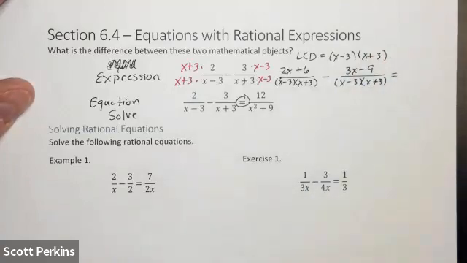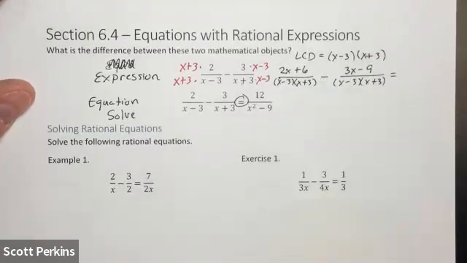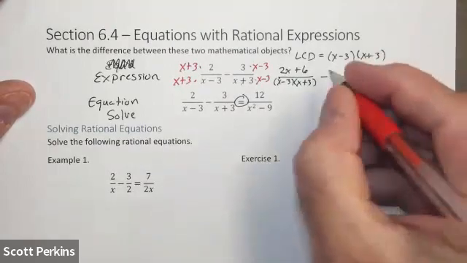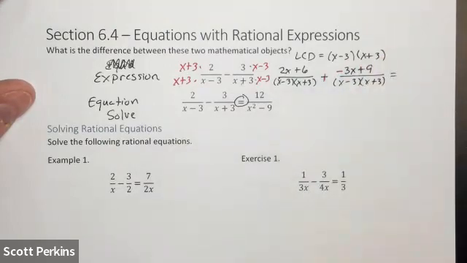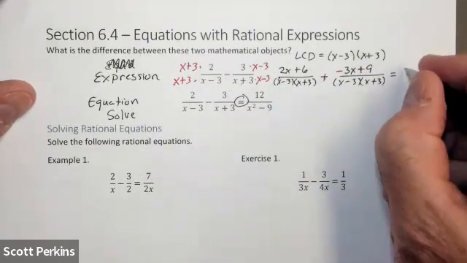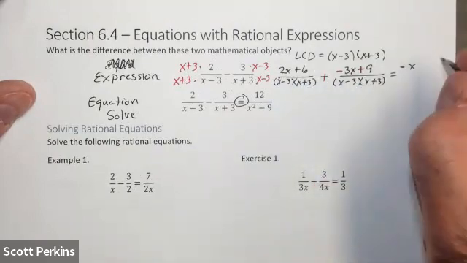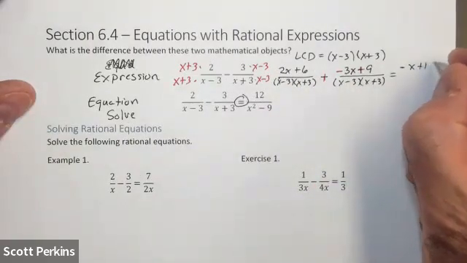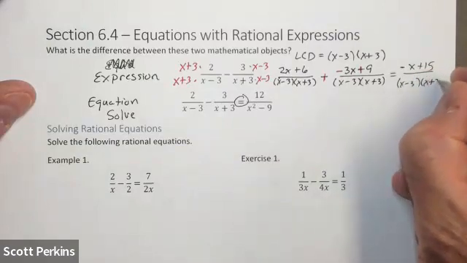And I made one other recommendation to you when we're subtracting. I like to distribute. If you have a different way to do this so that you remember to subtract everything, that's great. You're not always stuck with my way of doing things. I understand there's other good, equivalent things you can do. So when I do this, though, I've got 2x and negative 3x, that's negative x. I've got 6 plus 9, that is 15, over x minus 3, x plus 3.